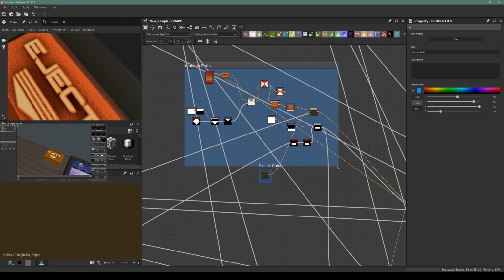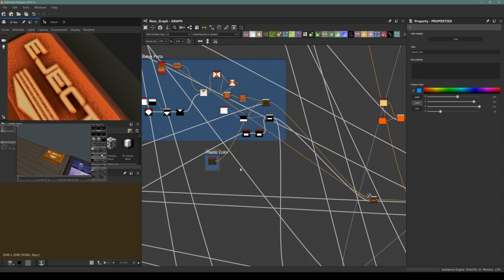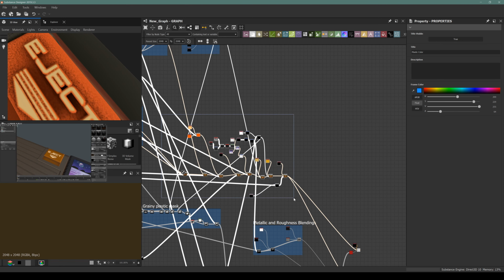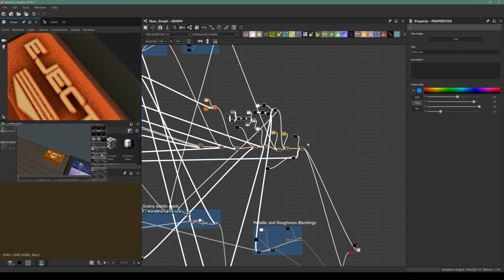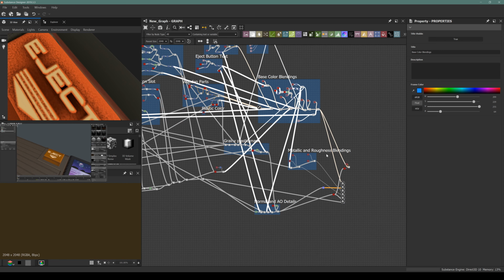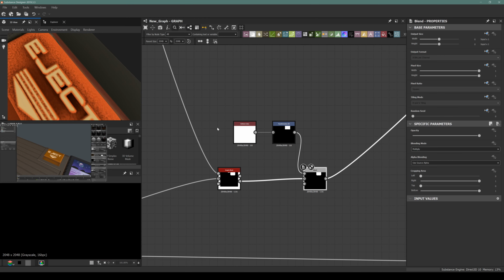After we added the details of the color and normal details, the graph got complicated a little bit. So let's make and group this area as base color blendings. All right. Now we can move this output a little bit. So let me check what this part.